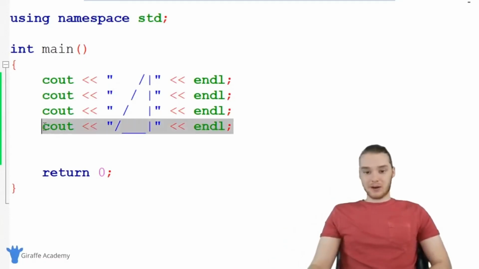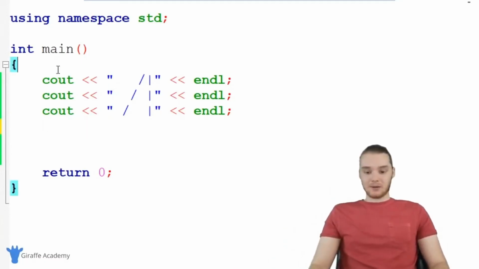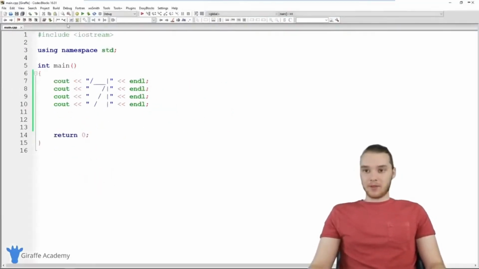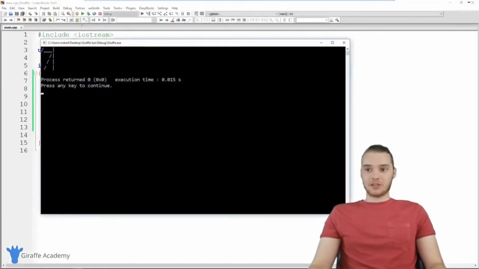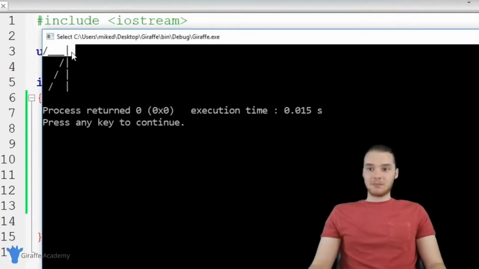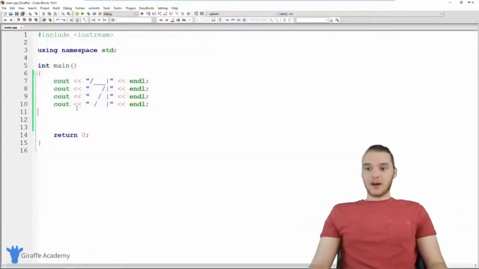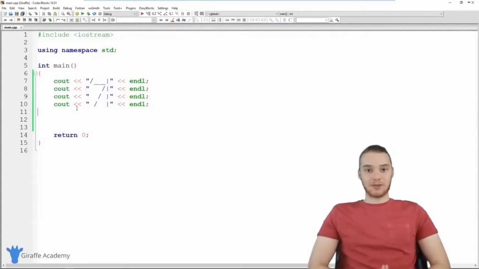Actually, let me show you guys. If I was to get rid of this line and put it up here, now you'll see when we run our program that we're going to print out a funky looking shape. Instead of this base being down at the bottom here, we're going to print it out on the top. And that's because we changed the order of the instructions. So again, all a program is, is just a set of instructions that we give to the computer. That's it. It's very simple.